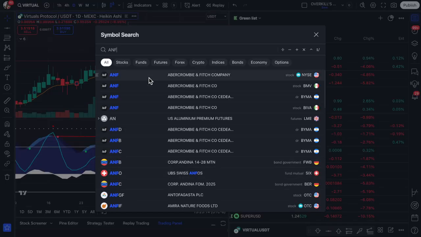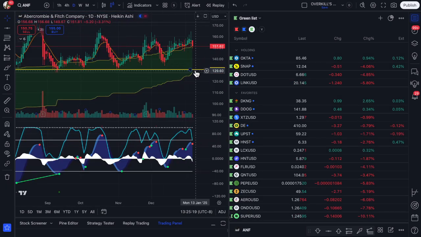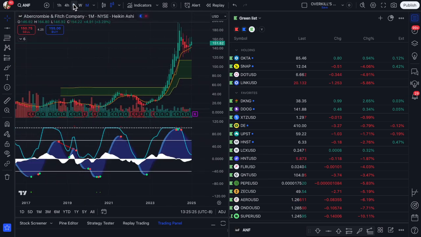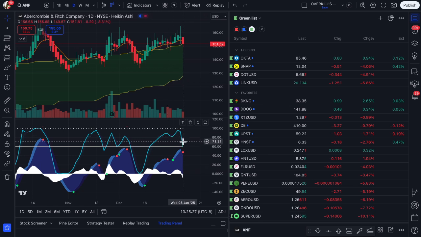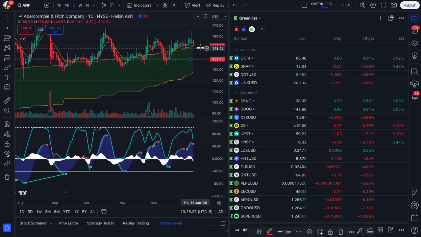ANF is also red here on the daily chart, and that thing is looking like it wants to break there. It's green on the monthly, but the daily chart is a little extended here. I'd say the stop loss on this trade, probably put it at 146, or move it down here to like 139. But you want to take some profits on that, especially if you're up here.